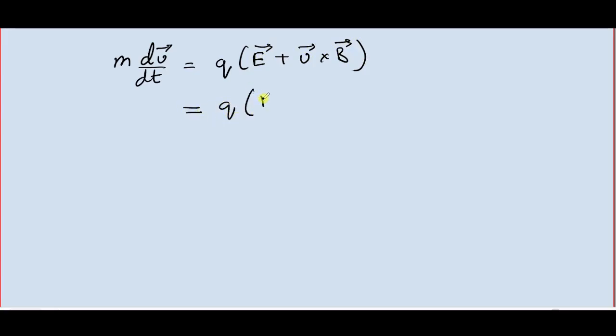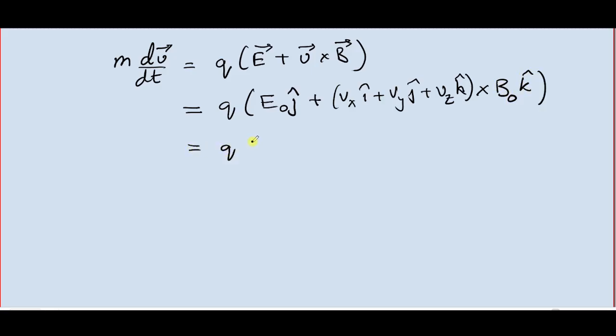Let us now return to the differential equation of motion. m times a is of course m dv/dt, and that in our case of motion of a charged particle in an electric and magnetic field is given by the Lorentz force law. Of course, in our particular example, we have E which is uniform and in the y direction, so E0 j, plus v, which of course has all three components, Vx i plus Vy j plus Vz k in general, although we can talk of special cases where one or more of these components are missing, but let's keep it general right now. And B is of course B0 k hat.